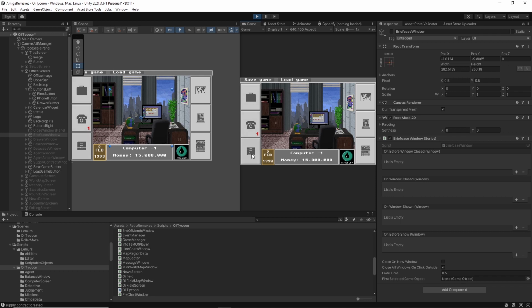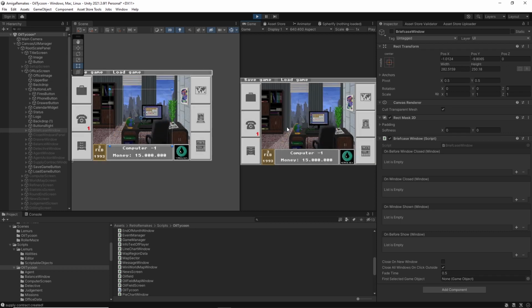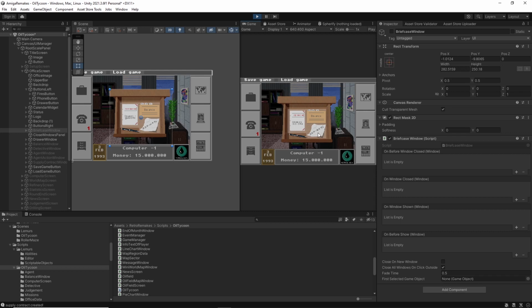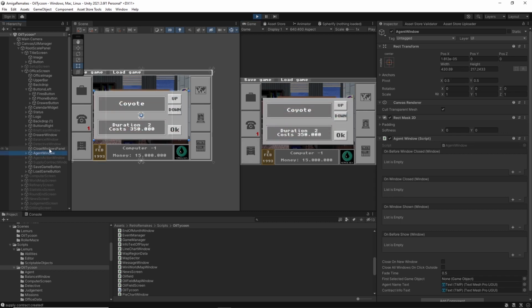The same happens here, for example, for the drawer window. Note that the Close Windows panel has hopped one step down directly above the drawer window. When we click outside, the window closes. And the other reason, when we open our agent window again, notice in the hierarchy, Close Windows panel is behind it. This window has its own OK button, so we can close it using OK here. And we can close it by clicking outside.